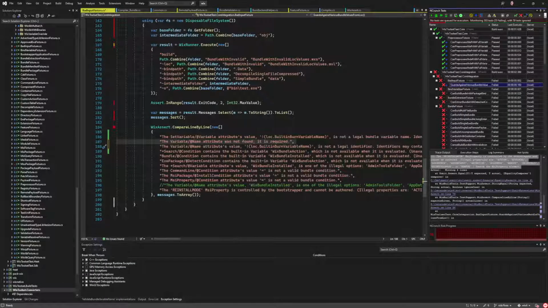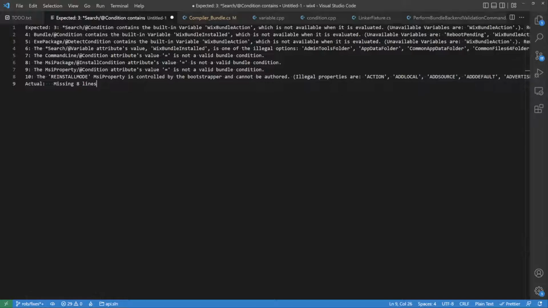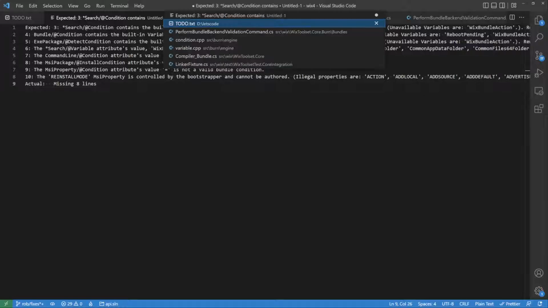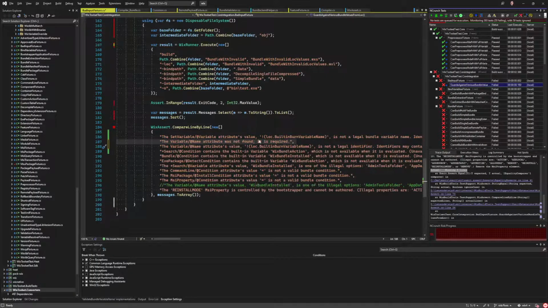Did I not grab actual? Oh, missing 8 lines. The error message is missing 8 lines. This, by the way, is the case. All right, so what are we doing? Why are these all missing now? Did these error messages prevent it from getting even this far into the code?